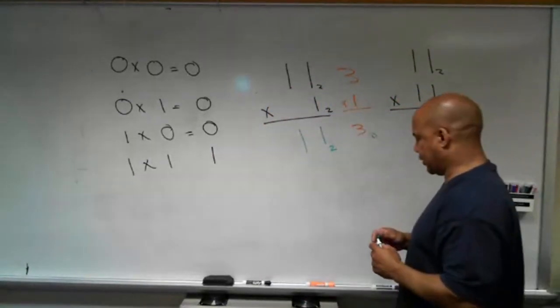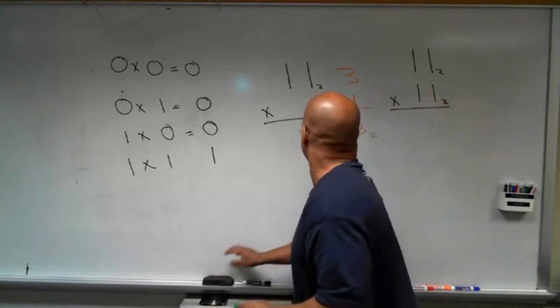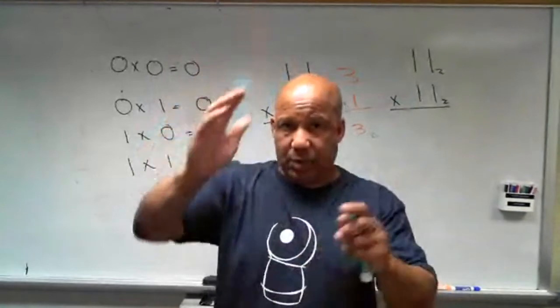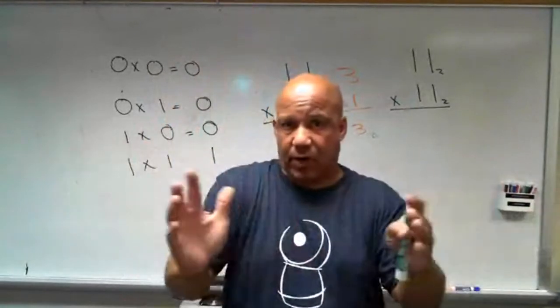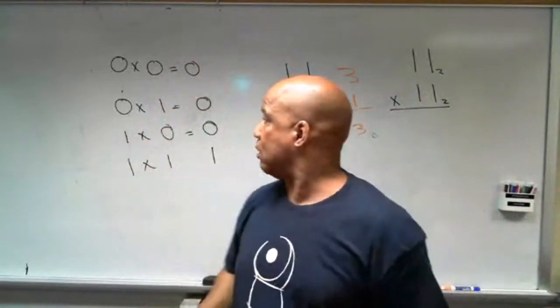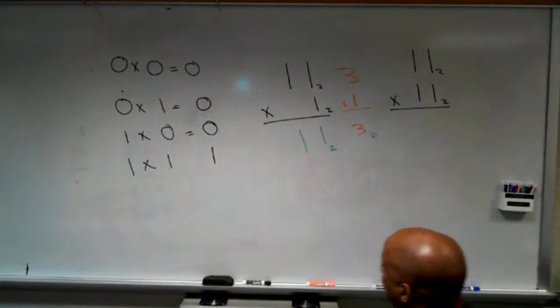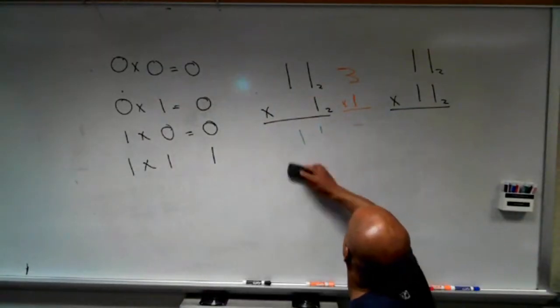Now with this one, I'm going to give you just another minute to do that one. You got to remember that when you multiply, if you have more than one column you're multiplying, you have to shift it over. You have to shift over 1. So let me give you another minute to do that. If you didn't shift over 1, go ahead and shift over 1, and then you'll see how it's done.